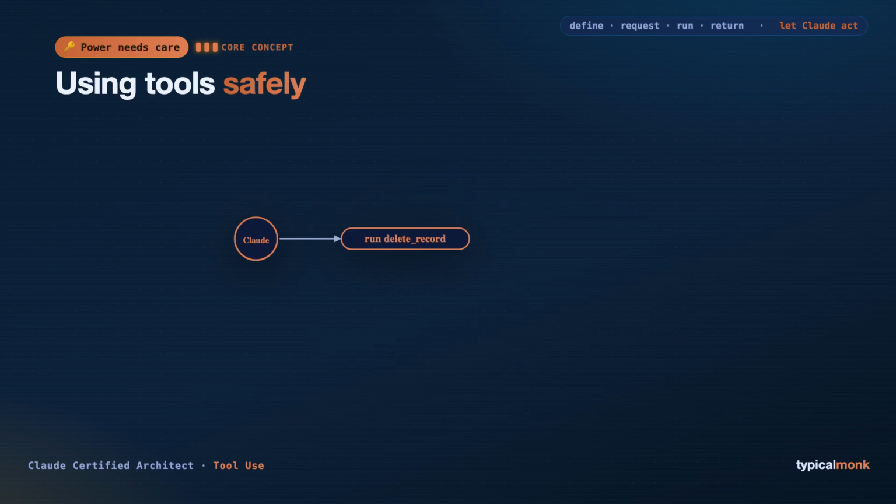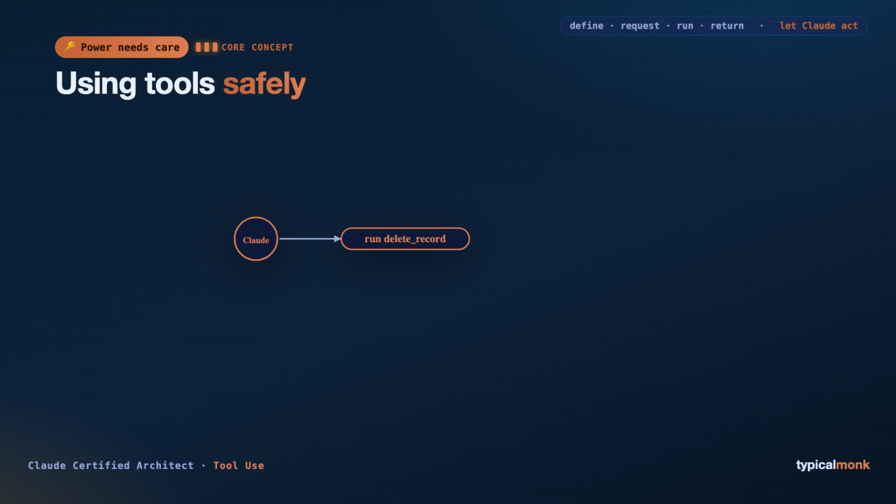Before we recap, a crucial note: because tools give Claude real power, and power calls for care. Using tools well means using them safely. First, remember that Claude decides which tools to use based entirely on their descriptions. So clear, accurate descriptions are not just about correctness, they are about control.